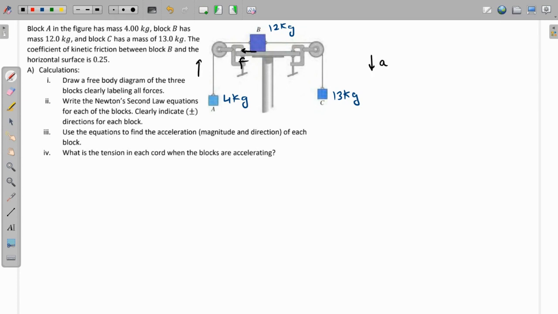This is the acceleration, this is the acceleration, this is the acceleration. This is the tension T1, this is the tension T2, this is the tension T1. This is the gravitational force 13g, this is the normal reaction, and this is the gravitational force again 12g. This is the tension T2 and this is 4g. So this is the complete FBD.